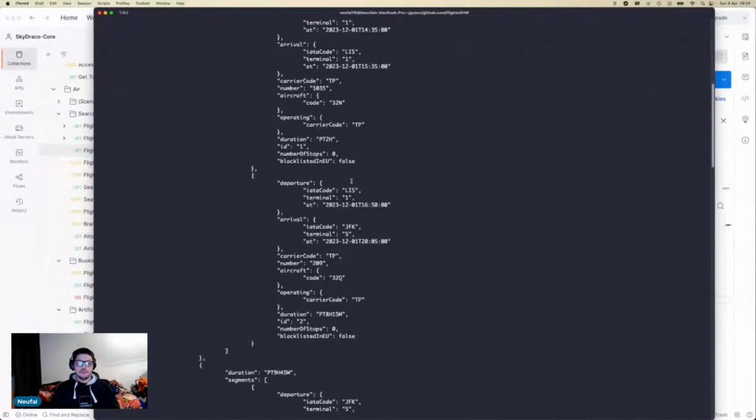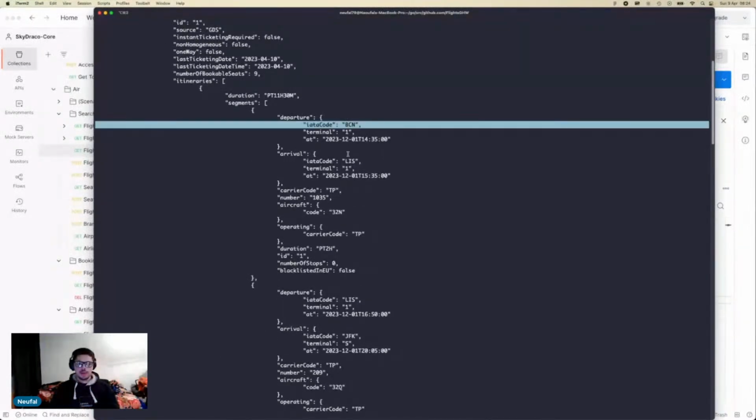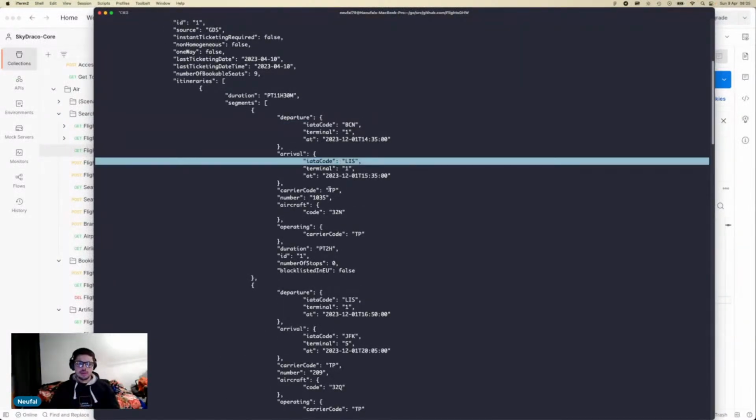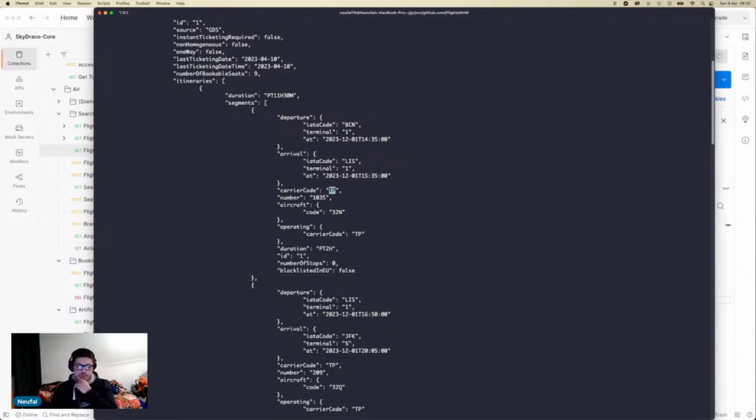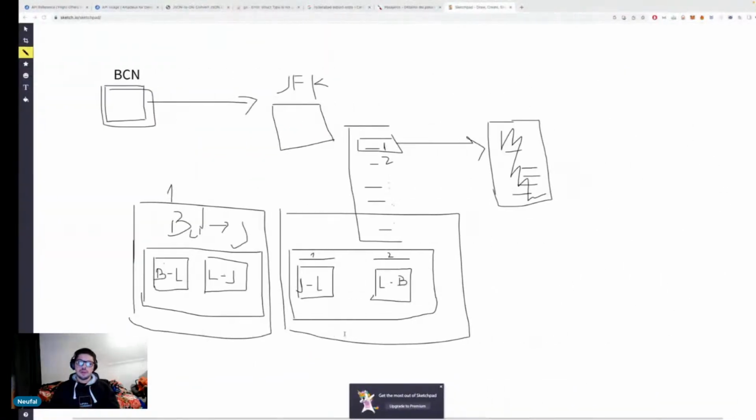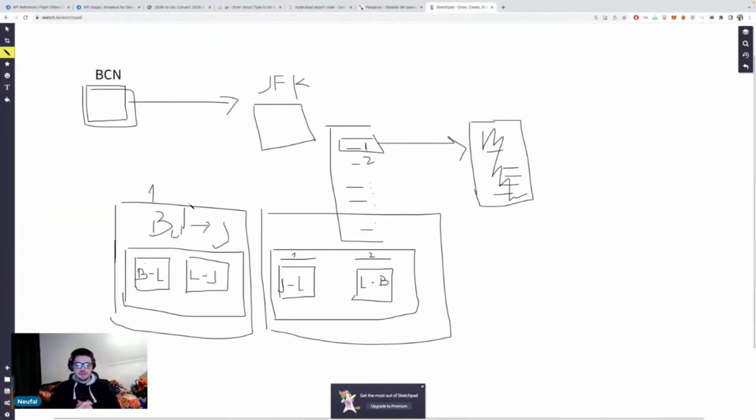From Barcelona, in this case, to Lisbon, because it's TP. TP is for TAP Portugal. So it's Barcelona to Lisbon, and then from Lisbon to JFK. I just want to make clear the concepts of segment and itinerary. They're different.